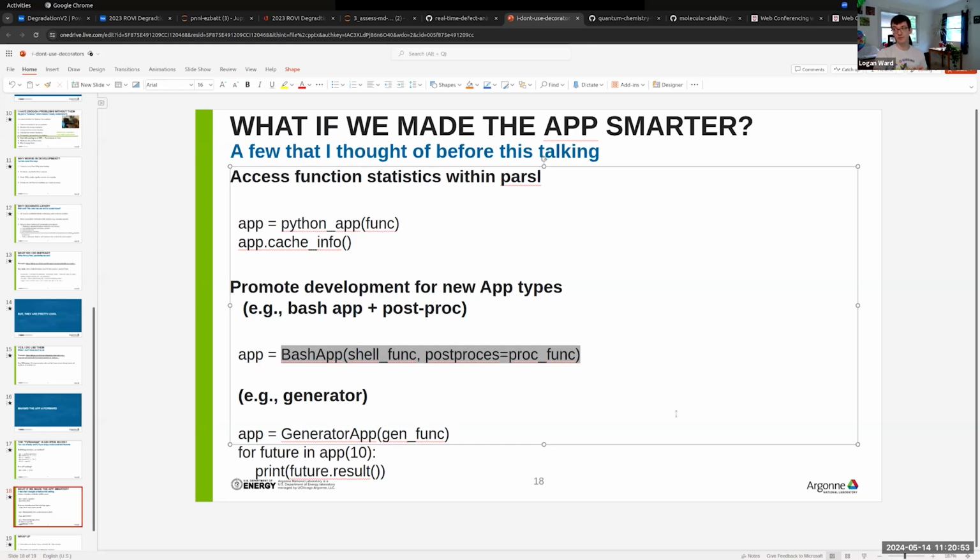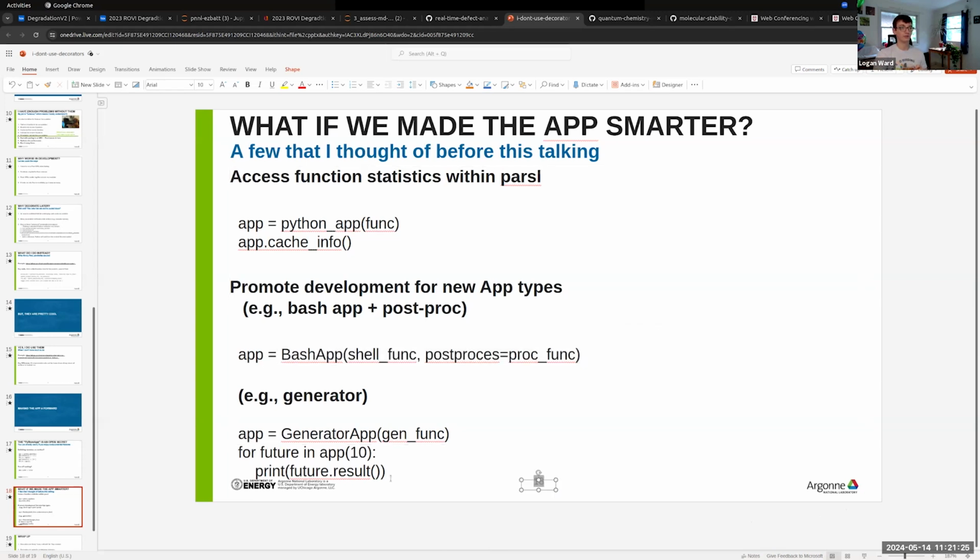One of the things on my back burner to try out with Bash app is having a function that runs after your original Bash app, which reads the files off disk and perhaps cleans up the file system. You could implement that more cleanly, in my view, if we exposed this initializer for the application through a clear interface, telling the user that there's something very special about this kind of app compared to others.